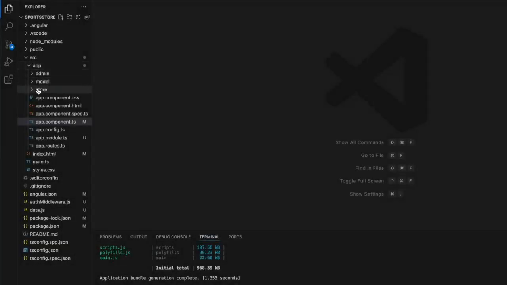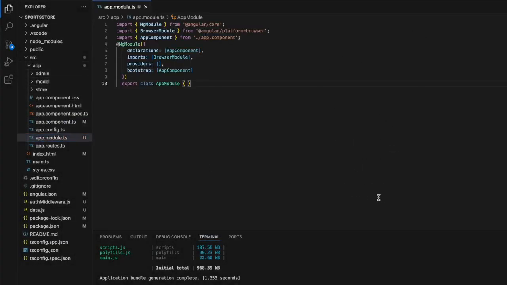There are two types of Angular modules, feature modules and the root module. Feature modules are used to group related application functionality to make the application easier to manage. I create a feature module for each major functional area of the application, including the data model, the store interface presented to users, and the administration interface. The root module is used to describe the application to Angular. The description includes which feature modules are required to run the application, which custom features should be loaded, and the name of the root component.